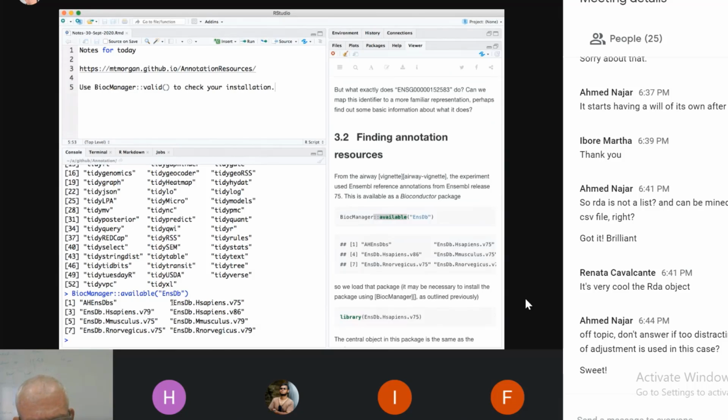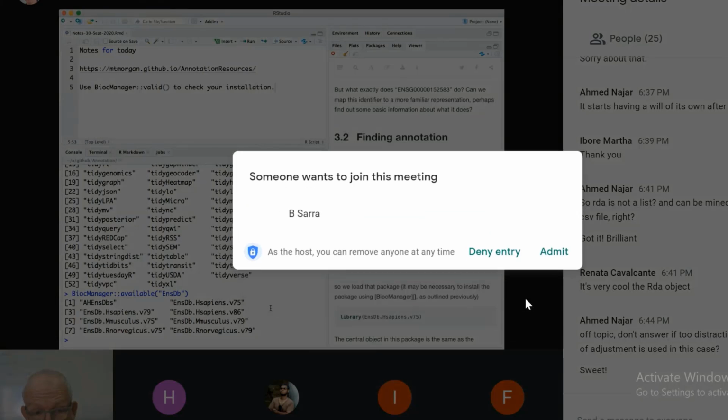We have a number of packages based on the Ensembl database format, and the one that I want is EnsDb.Hsapiens.v75. I want to use this annotation package because the airway experiment used Ensembl genome version 75 when doing the RNA-Seq experiment.